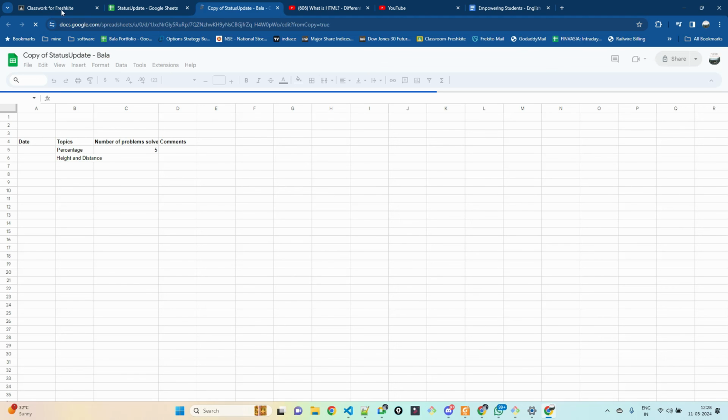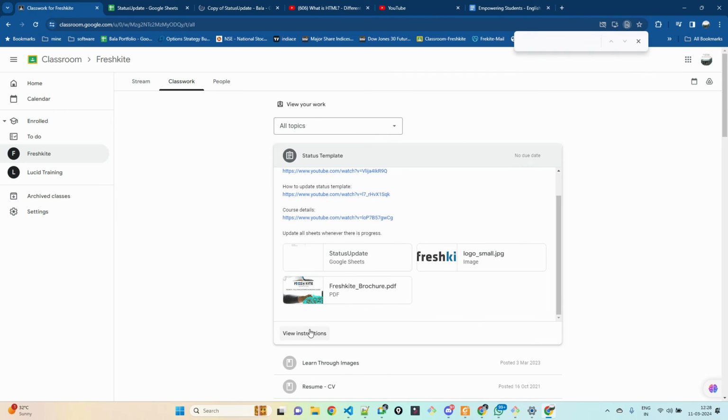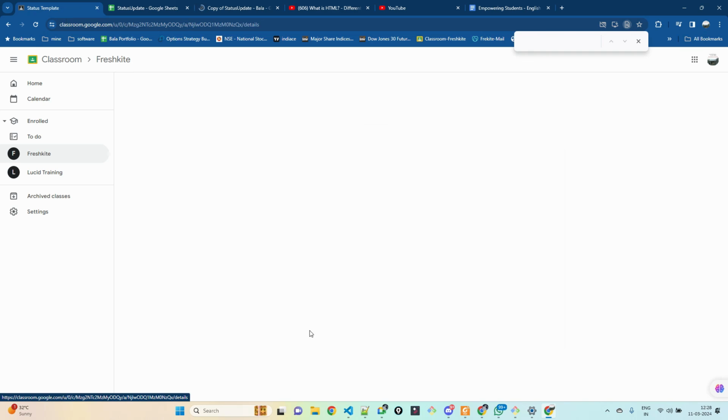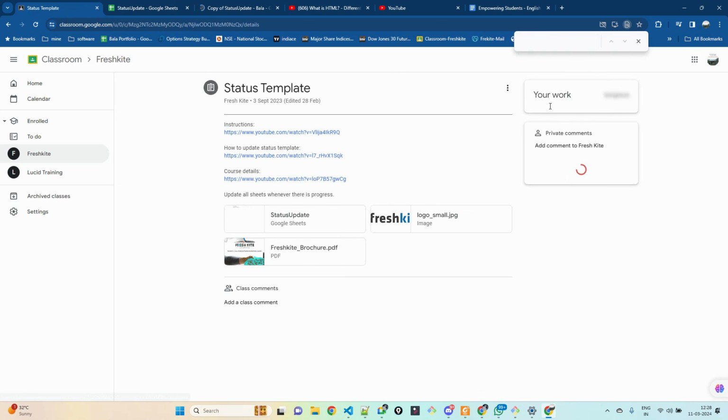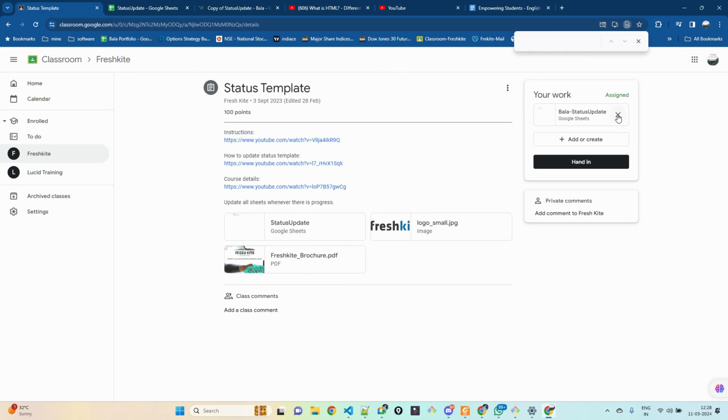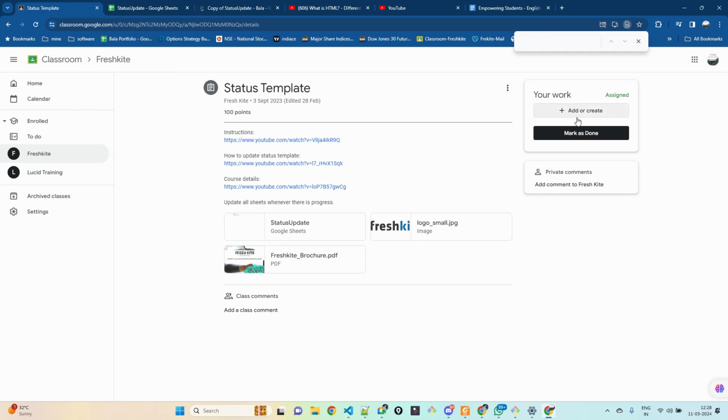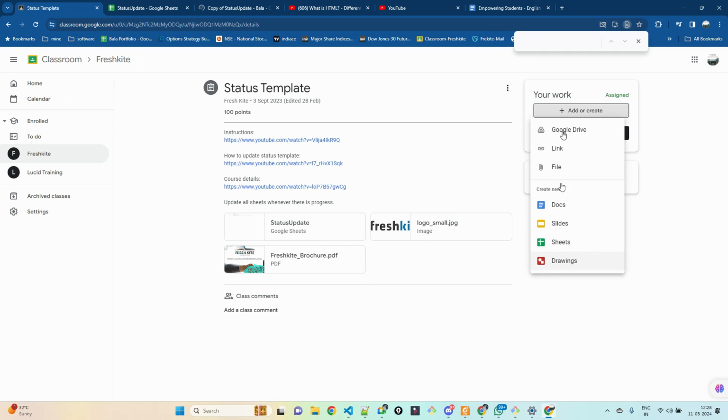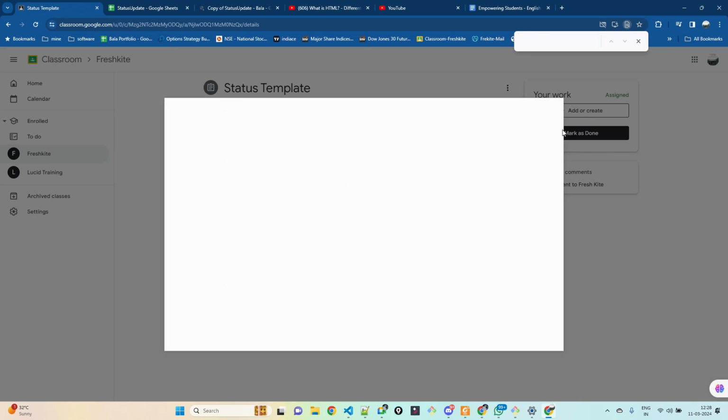Once I made a copy, I can go to these instructions and add that copy here. I will go to add or create. Here I have to choose Google Drive because I have made the copy in my Google Drive. Here I can choose that file.